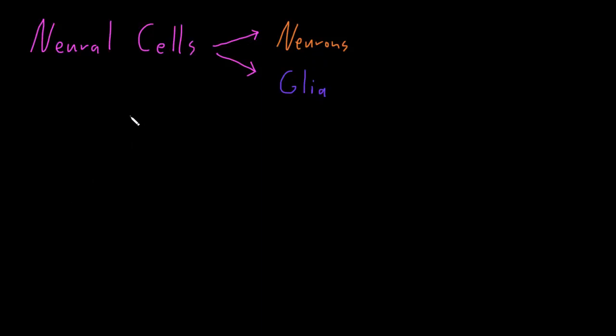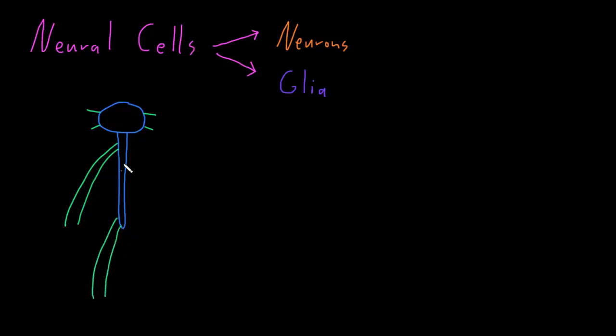The structure of the nervous system is divided into two main parts. The first part is mainly made up of the brain in the head and the spinal cord in the spine. And this part of the nervous system is called the central nervous system. The other part is called the peripheral nervous system, and that's made up mostly of nerves, these long, stringy structures that come out of the brain and the spinal cord, and they go all over the body, like down into the arms, and down into the legs, and into every part of the body. We'll cover a lot more detail about neuroanatomy in other videos, but I just need to bring up the central and peripheral nervous system because the neural cells are divided up differently amongst the different systems.